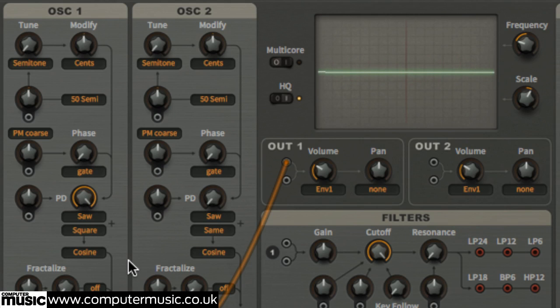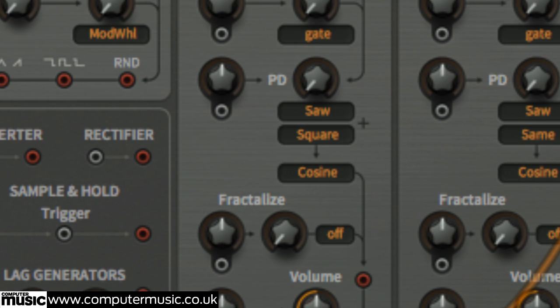Turning the PD parameter down reduces the amount of phase distortion, and as such the harmonics disappear and the signal tends towards a sine wave at the fundamental frequency. When used like this, it gives us results very similar to a low-pass filter. The slot below the wave shape sets the basic oscillator waveform before phase distortion. This is set to cosine by default, and it can also be set to either of the mapping generators.